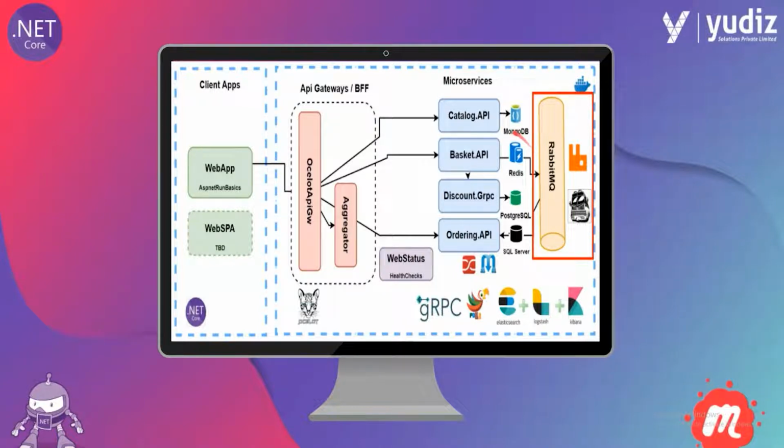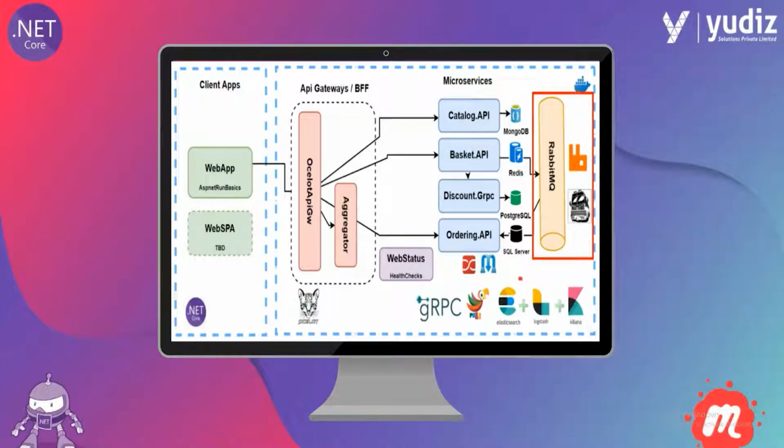You can also call directly from the catalog API to the ordering API using a gRPC connection. There will be a gRPC part. So gRPC client and gRPC server communication is there for connectivity, but other mediators are RabbitMQ or an event bus, or many others are available for that.